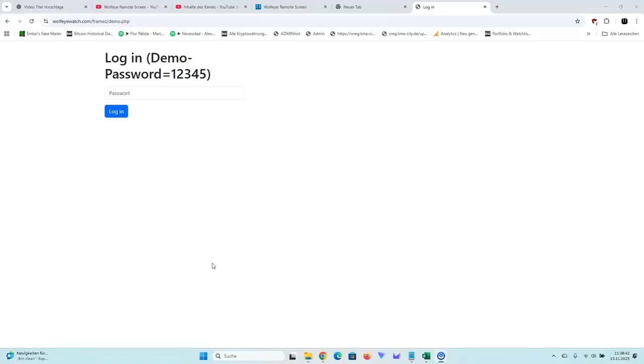Maybe you don't always have your laptop with you, but you still want to quickly check if people are working, what's open on their screens, and how company devices are being used. Instead of calling someone or waiting for reports, you want to simply grab your phone, open a page, and see live screens immediately. With Wolfeye Remote Screen, you can log in from your mobile browser and watch multiple employee screens live directly on your smartphone.